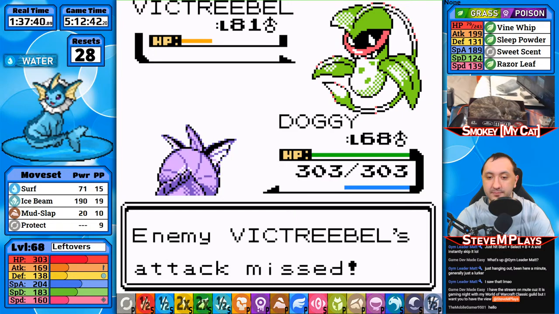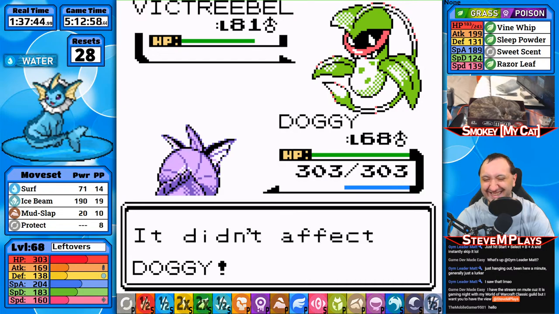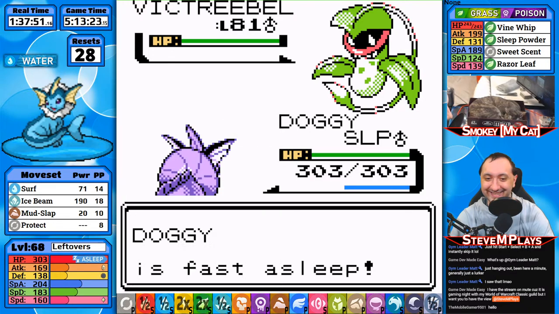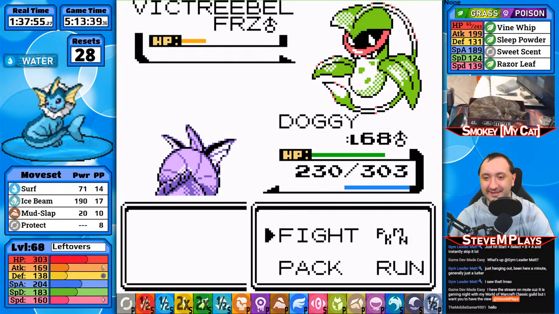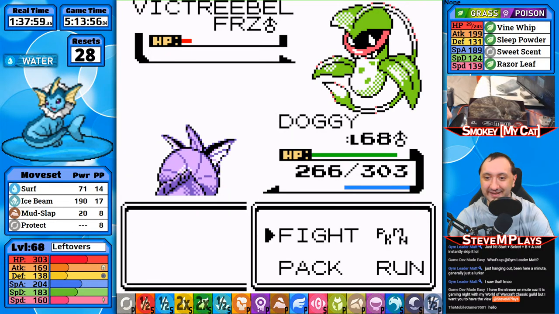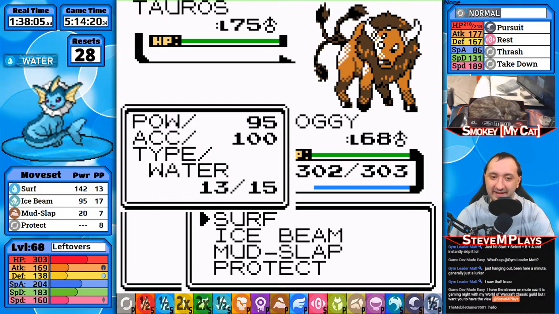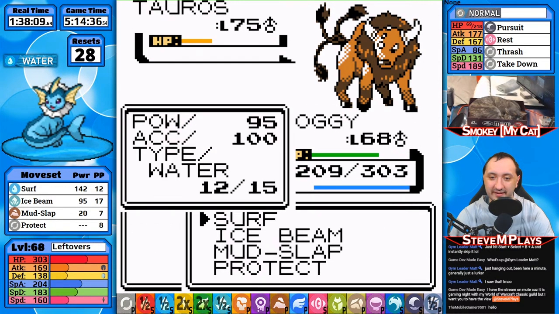Oh, I just made so many errors in a row. Oh, that's interesting. Okay, you go ahead and be frozen. I'll go ahead and get some extra HP by Mud Slapping. All right. Interesting. That time, Red did not use a Full Restore.